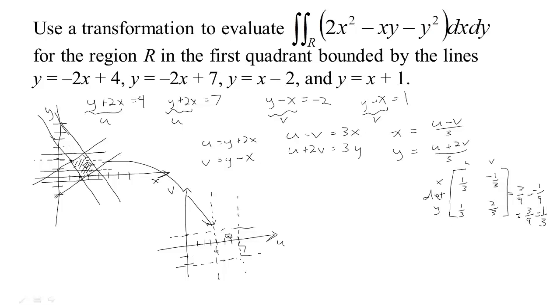So I know that any region here in uv space ends up being 1/3 that size when it's over here, right? At least a tiny region would do that. In this case it's a linear transformation, so it's true for all of them. So this is my Jacobian, right? It's 1/3. So I can set up the integral that way.